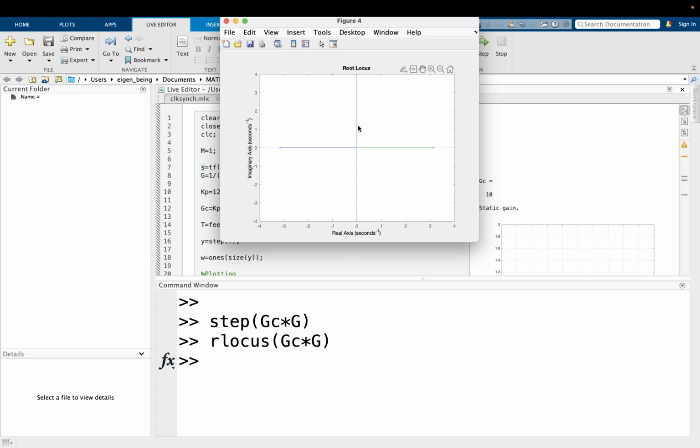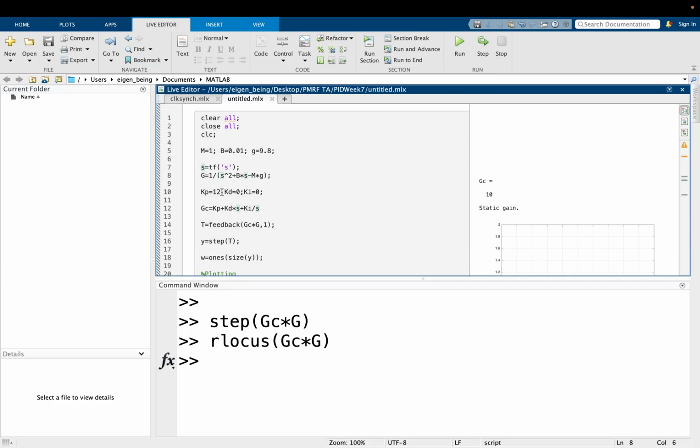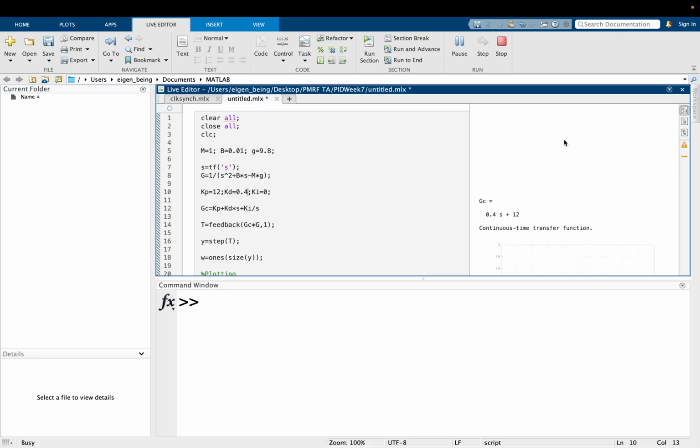See, at the gain of, say, the system is not that stable. The overshoot is 99.6%, which means it's bad. So what we'll do is we'll add a bit of damping. Let's see where that takes us. We added a bit of damping, just a bit. So I'll add more damping.